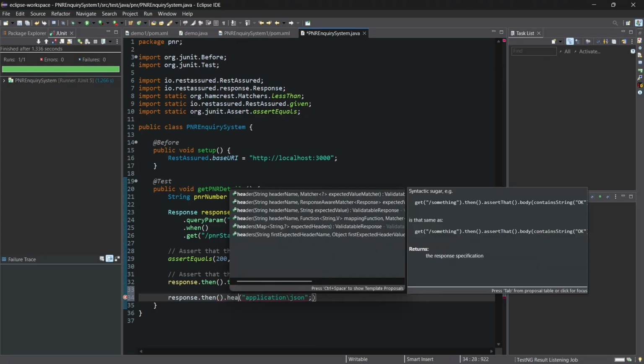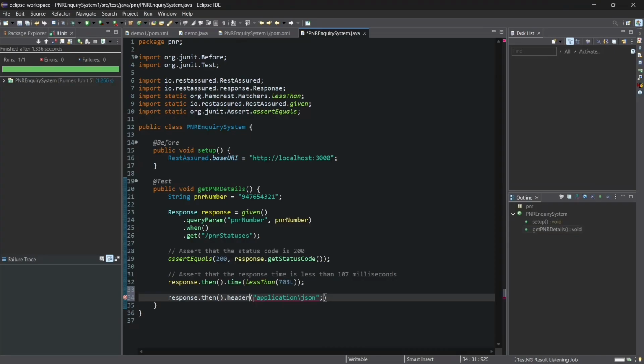So we are comparing with the header, and this header has two parameters. One is the content type and another is what we are going to expect from this.